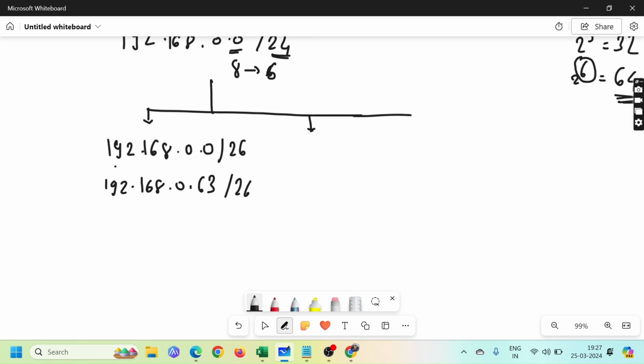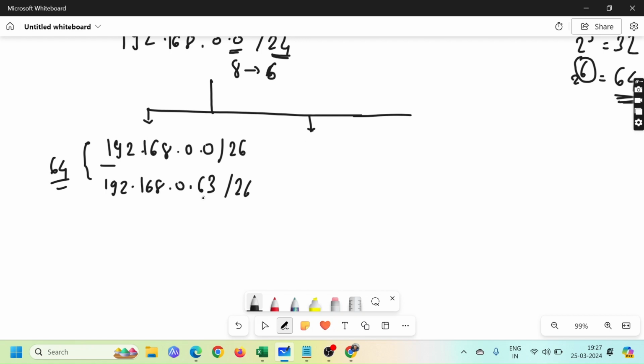So this is going to be the pool. Our first pool we will have here as 192.168.0.0 to 192.168.0.63. So 0, 1, 2, 3, 4, up to 63, in total 64 IPs we will get in the first pool. So the requirement we have satisfied, and now let's talk about how many pools we can create. This is going to be the very first pool.